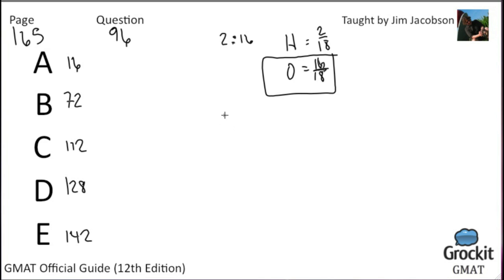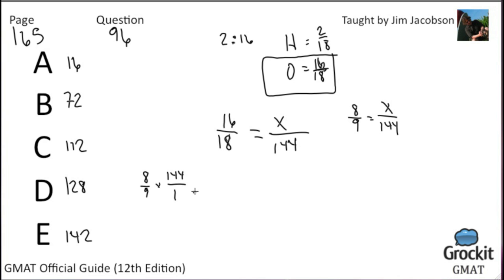So if the ratio is 16 to 18, for every 18 grams of water, there are 16 grams of oxygen. We just set it up as a proportion. We don't know how many grams of oxygen are in 144. We can do a little bit of simplification. We could say that 16/18 is the same as 8/9, just to keep the math a little bit more tolerable. And in this case, we just need to solve for x, right? So we need to multiply both sides times 144. 8/9 times 144 over 1 equals x.